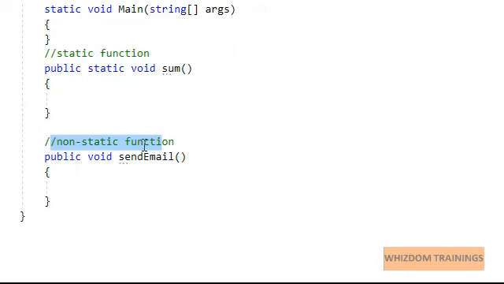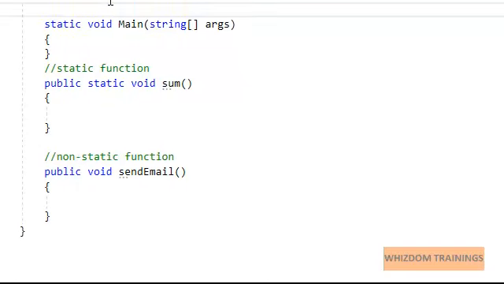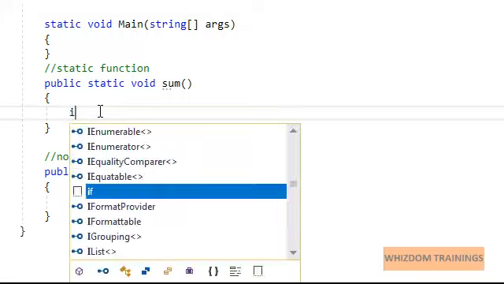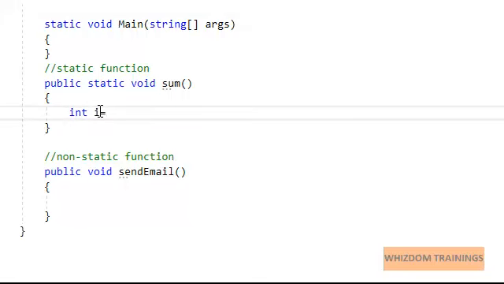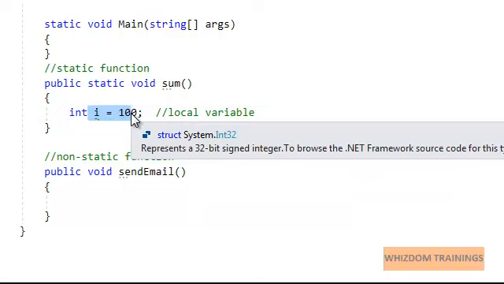Similarly, there are variables inside the class as well. There's something like local variables. For example, I have a variable named i is equal to say 100. Now this is actually known as your local variable. This i variable is considered as a local variable, that is inside the function it can be used.